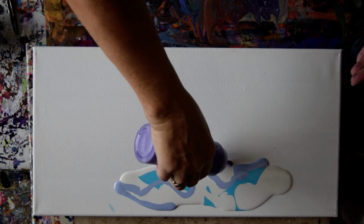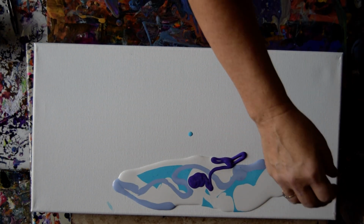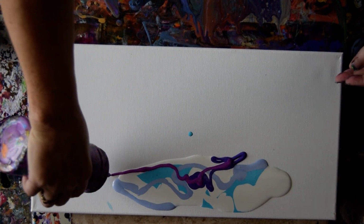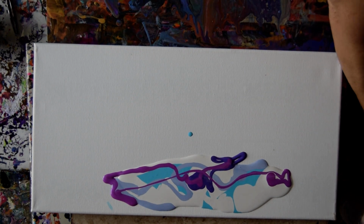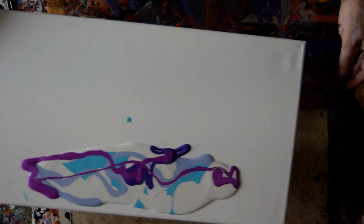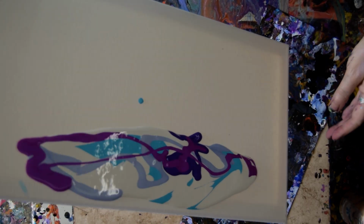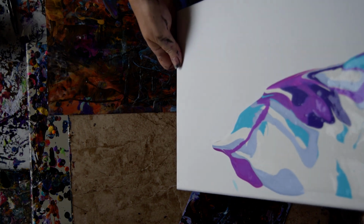I have these small bottles and they're ancient. And I really don't know where half of them came from, so I would be telling you the colors if I knew them. And I'm going to start this process just by tipping. And I have a small edge catcher right over here. I'm going to send all my paint down.